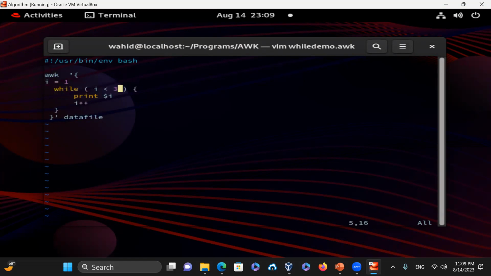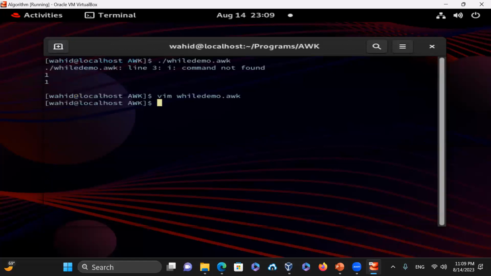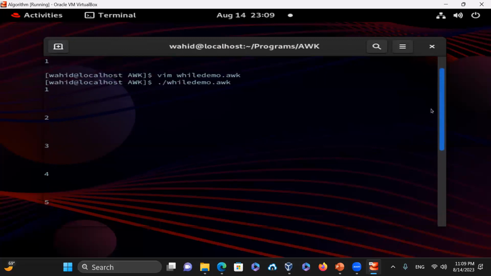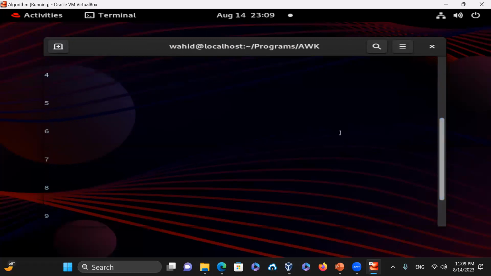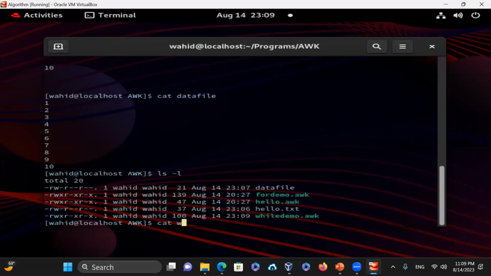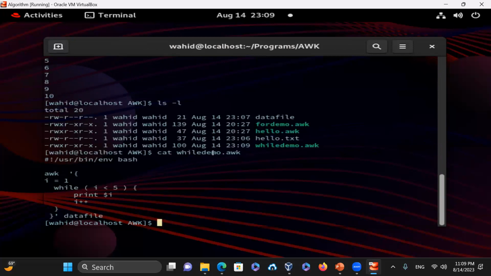And let's say I'm going to say while i is less than 5, do this. The data file is there. And now when we run it, it's going to run those ones. But notice there are more spaces in one case and not in the other, depending on how we print it. Cat data file and cat while-demo.awk.